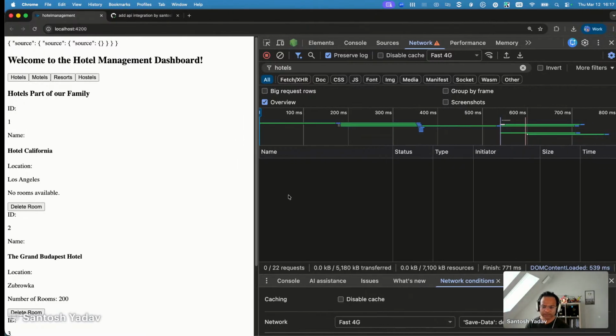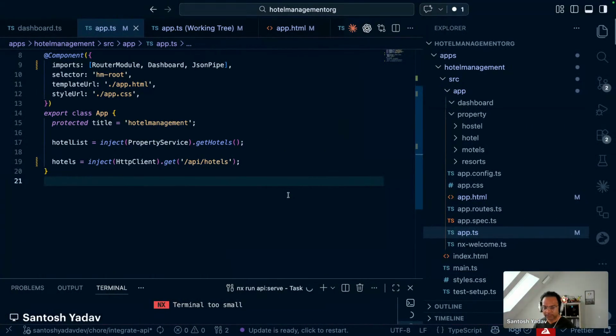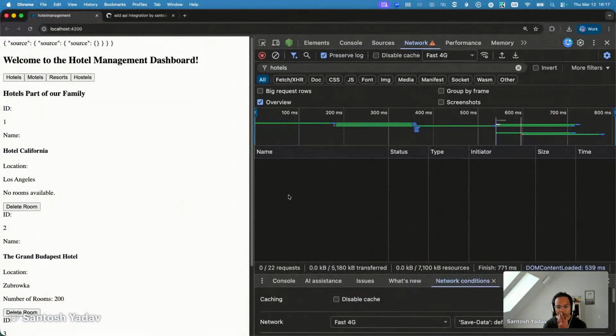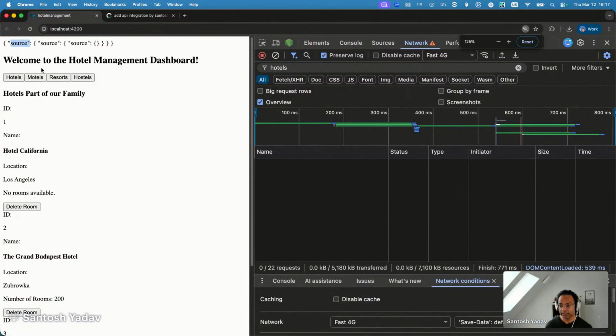So if you see, it says there was a hotel call earlier, but I don't see it now. And you see the sources, it had some data. Even though we were not sure what that data was, still there was some data. And now there is nothing inside this variable or whatever subscription is, right? So let's go and check something.